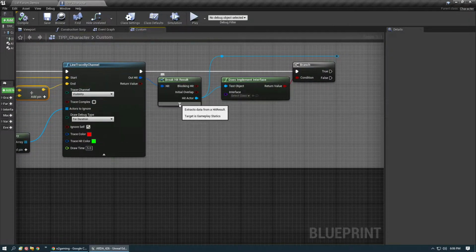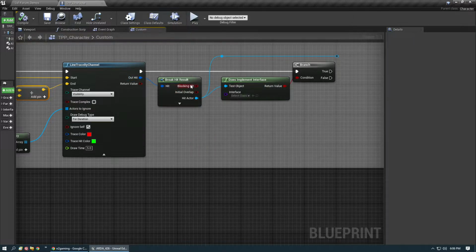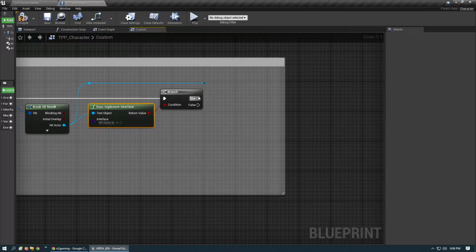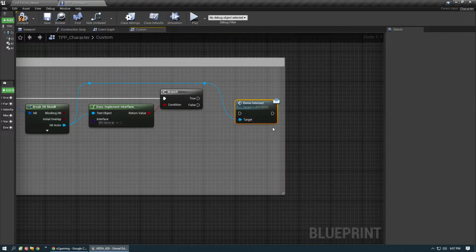We're going to take the hit result, break it, and get the hit actor. We're going to use does implement interface, and we're going to put in our interface BPI demo and hit the branch. Off that, again, we're going to take the hit actor and set up some reroutes so we can call demo interact, which is our BPI demo message.